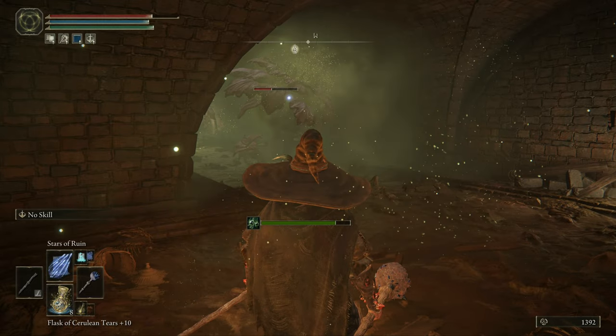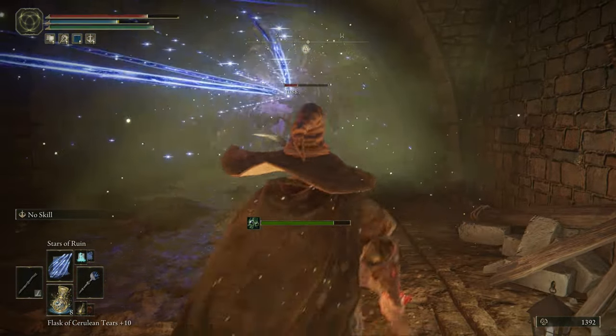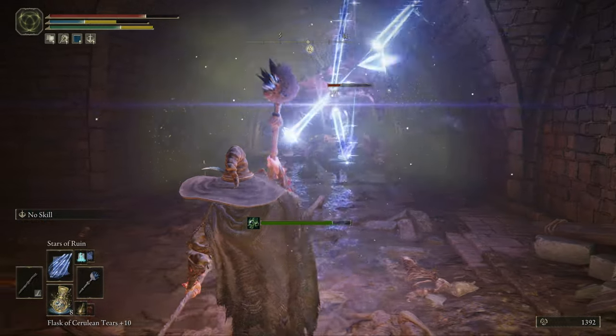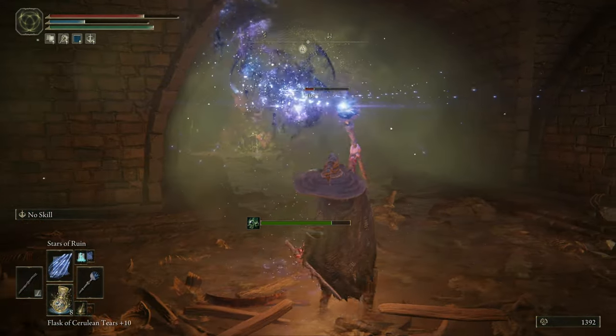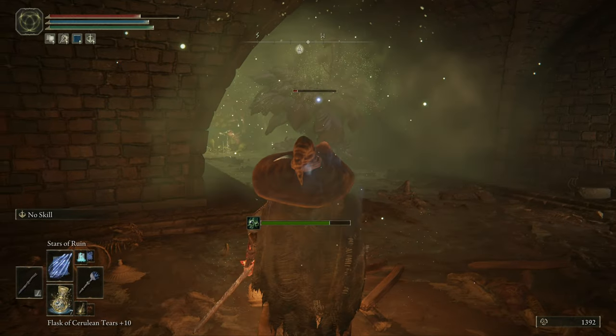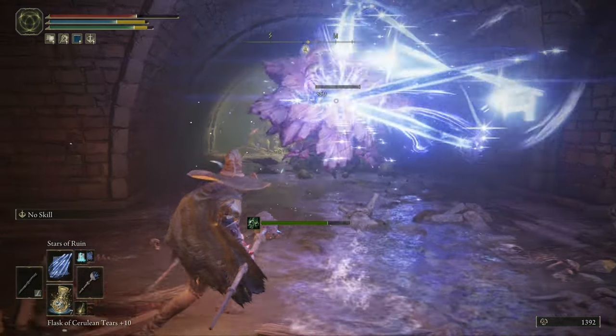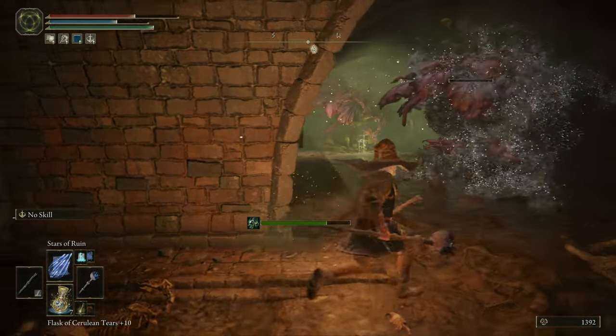And what else can we try? How about Stars of Ruin? I don't know if they're still frozen. Stars of Ruin might be a better bang for my buck, although that's still a lot of FP. Goodness gracious. Let's charge it up. There we go. Okay.